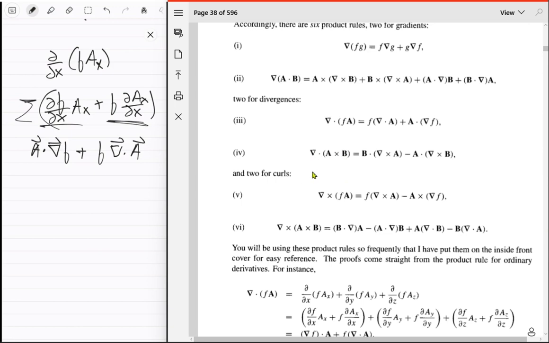Then you got a fourth one, del dot A cross B. Okay, this is going to be hard, I guess. Take something of that completely, right? So we'll take the partial derivative of stuff. I don't know how I'm supposed to approach this. So you can write like B dot del cross A minus. Right, this is getting too much. Is there some easy way to approach this? I don't think so.